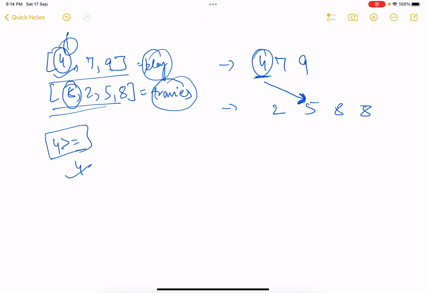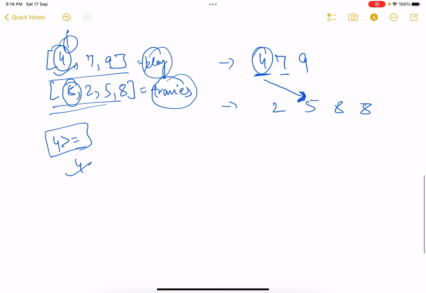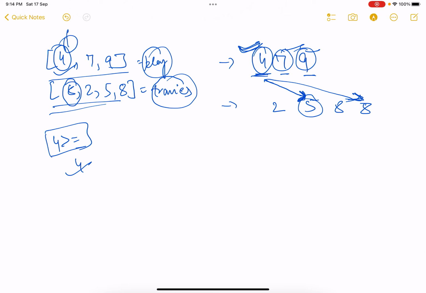Why? Because for the other players who are on the right side of this player, obviously chances are that these players will have a higher value, right? And if we want to match these players, we need a trainer also with higher values. So this 4 can be matched with 8 as well, right? This 4 can be matched with 5 and this 4 can be matched with 8 as well. However, if I match this 4 with 5, then there is a possibility that I can match this 7 with 8, right? Suppose this 8 was not there, suppose.